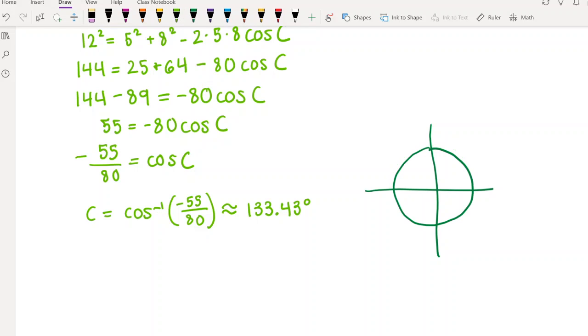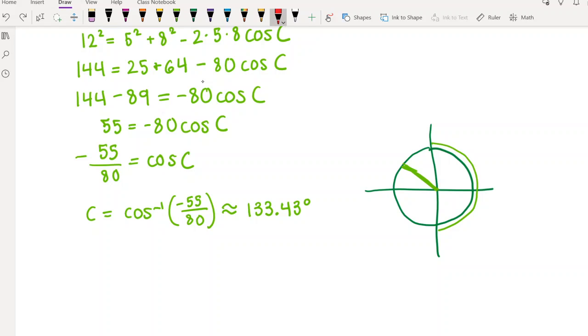it gives us angles from negative 90 to 90. So with inverse sine, if you have an angle that is actually out here, like if we were trying to find this angle of 133.43 with the law of sines, it wouldn't have given it to us, because inverse sine only gives you angles up to 90 degrees. So in order to find obtuse angles, angles bigger than 90, if you're using inverse sine, that's where things get funny.